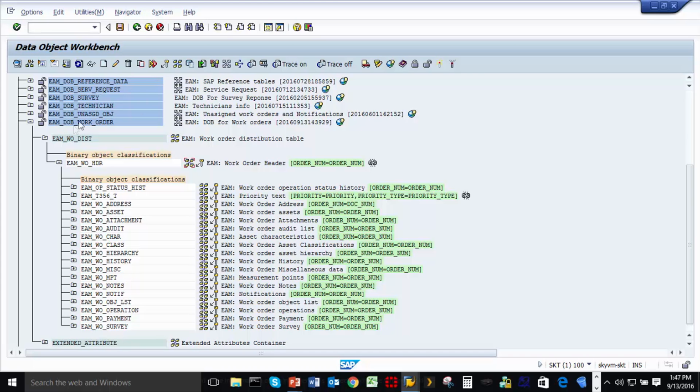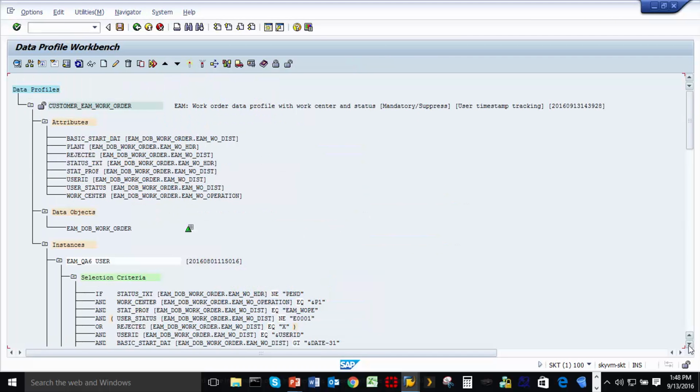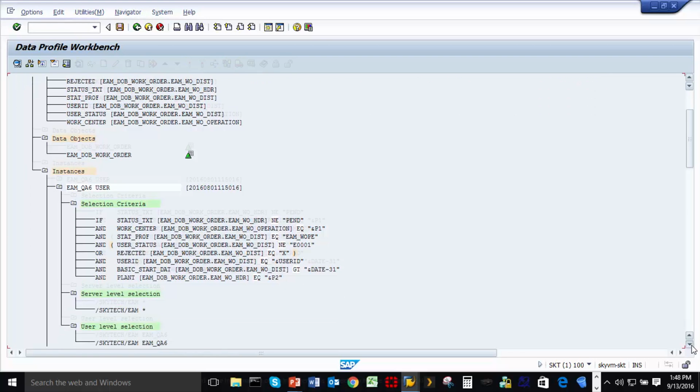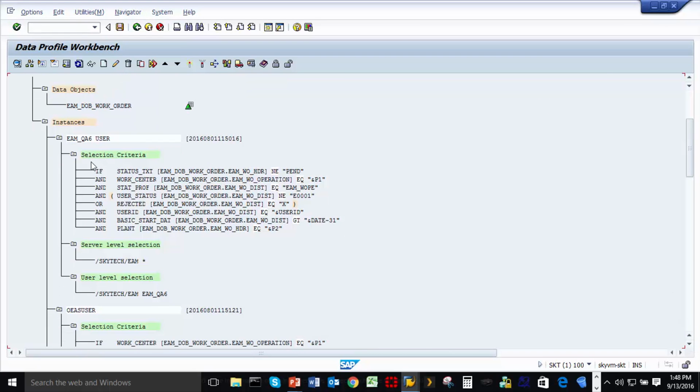Now from here, once you've defined your data object, you can also define your profiling rules. Again, I'm not going to go through all of this. It may be pretty hard to read on this video, but essentially here is all your dynamic profiling selection criteria. So based on the user who's logged on, what data do they get? What rules do you apply to filter that data? And the same applies when you upload data into SAP. So when you update a transaction or an object, who gets notified that it's changed? All of that sort of stuff.